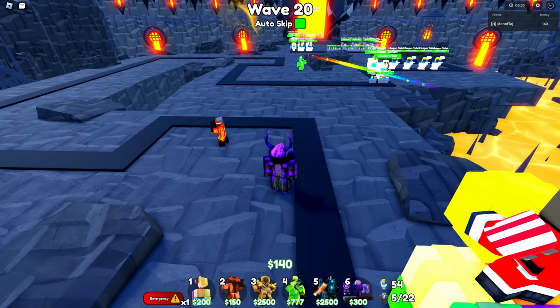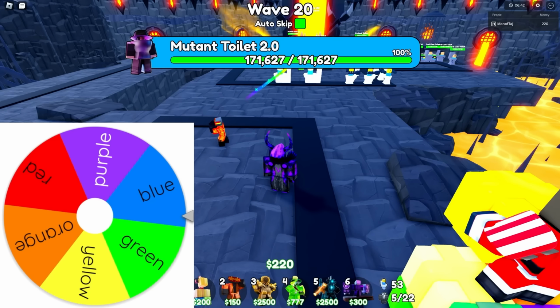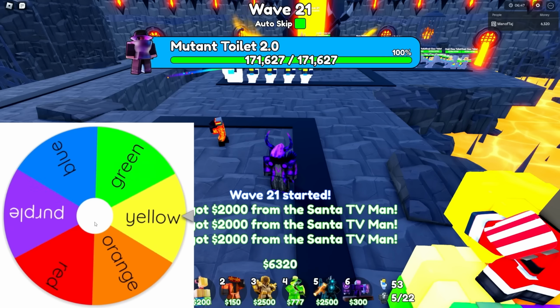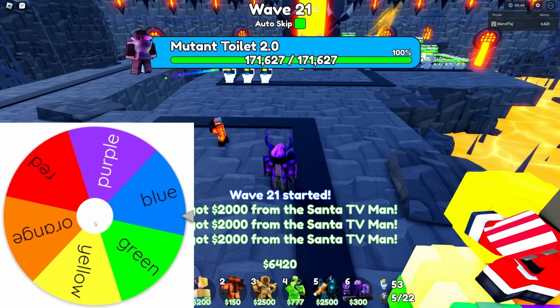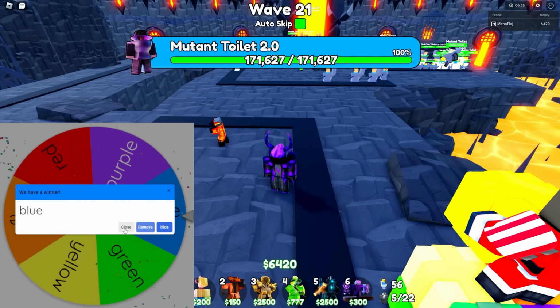And we are obviously on wave 20, so it is definitely time to spin the wheel once again. Here we go, and hopefully we get something good once like last time. But honestly, anything would be okay. Wait, no way we get blue again. That was actually so lucky, bro. No shot. I'll definitely take that for sure.